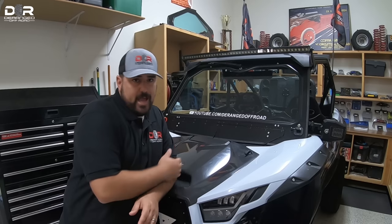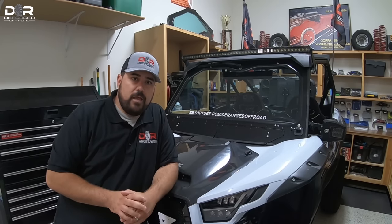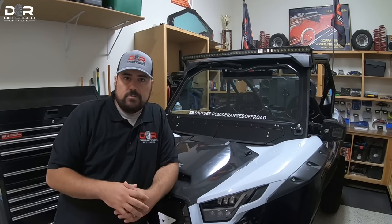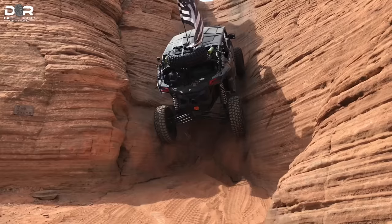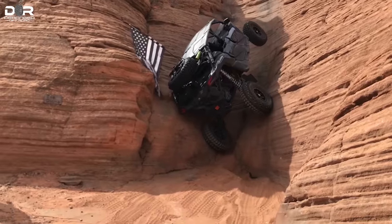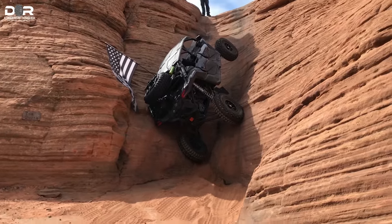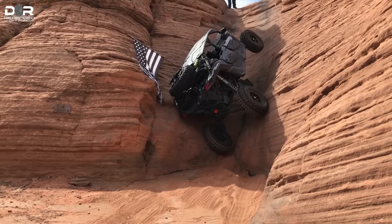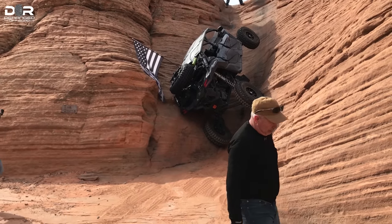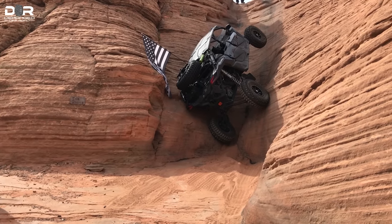You roll over a gas-powered machine like this one here, the KRX, you could tweak the cage, you could do something to the door. You can switch out door panels, you can switch out the cage, different things like that. Just a simple on the side type rollover, rock crawling or something like that, might do some significant damage to this vehicle, and I'd be concerned about that. And yes, like I said before, insurance is great, but your premiums will go up if you keep on cashing in on wrecked vehicles all the time, and nobody seems to talk about that.